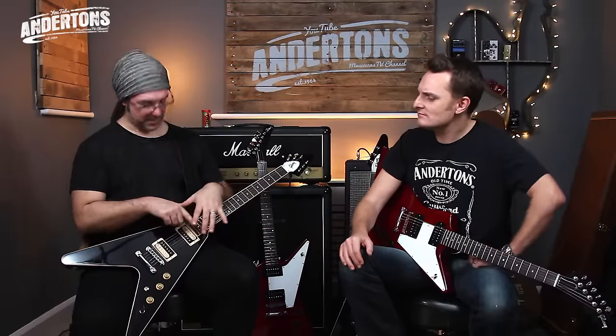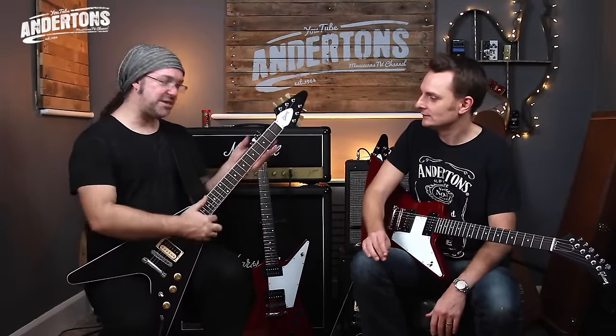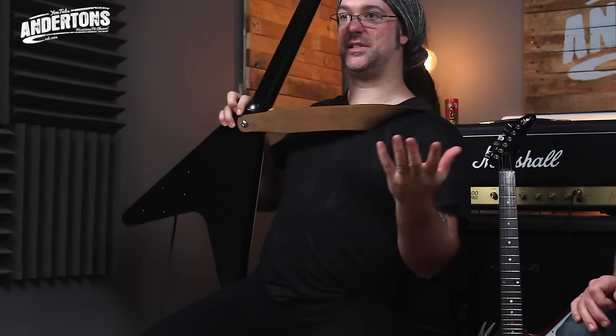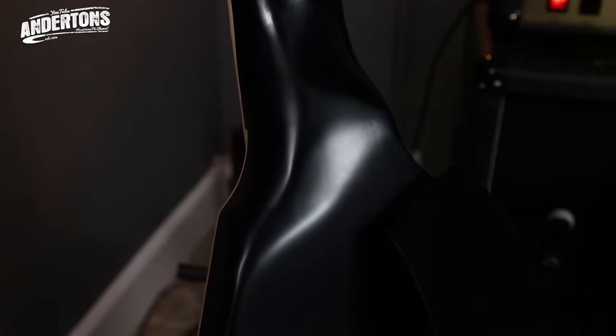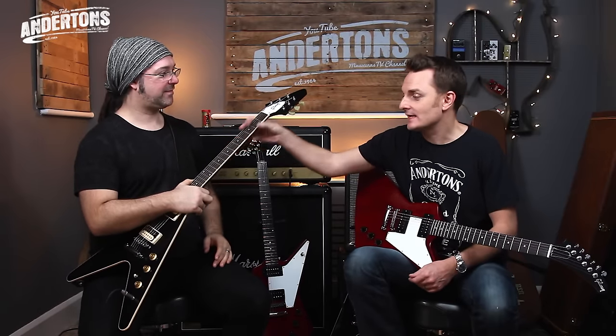Well, I would, because then you get that slightly brighter in the neck bit, and maybe you get that warmer. You can certainly experiment with that. You do what you want to do with your guitar. That's the whole beauty of guitars and things. Moving on to the neck. Interesting texture on the back. It's the matte. You can't see because obviously it's black, and it's practically frictionless. But yeah, it's that kind of matte black feeling. How would you describe that? It is a satin.